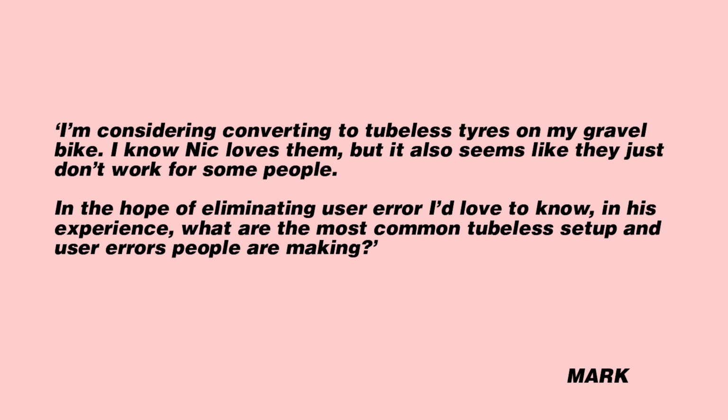Question from Mark. I'm considering converting to tubeless tyres on my gravel bike. I know Nick loves them, but it also seems like they just don't work for some people. In the hope of eliminating user error, I'd love to know, in his experience, what are the most common tubeless setup and user errors people are making?